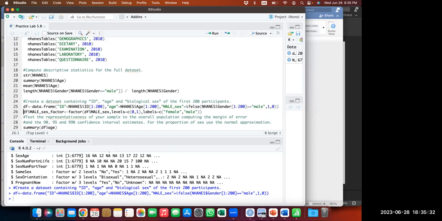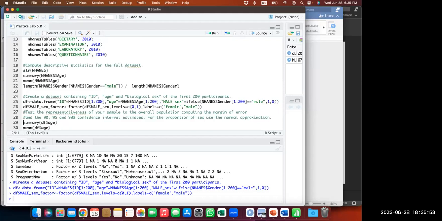Since we're talking about biological sex, we only have male and female. So a 0 is a female, a 1 is a male. Labels, we're labeling this as female and male. Female for 0, male for 1. Okay? Good.